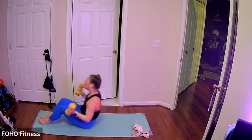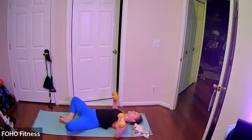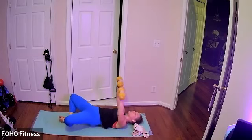Grab your second weight. Roll back down. Soles of your feet are still together. One weight in each hand. From here, a little bit of a challenge. We have a glute bridge in that butterfly position with a chest press. So lifting the weights up, thumbs tap as you lift your hips, and then releasing your hips down as your elbows come down back towards your sides.